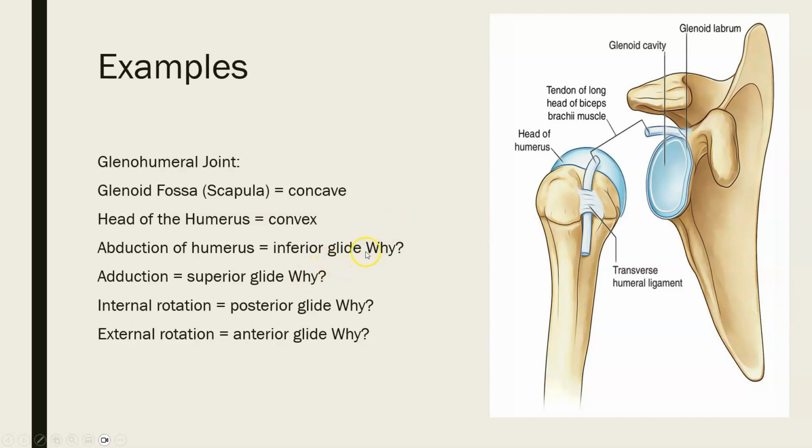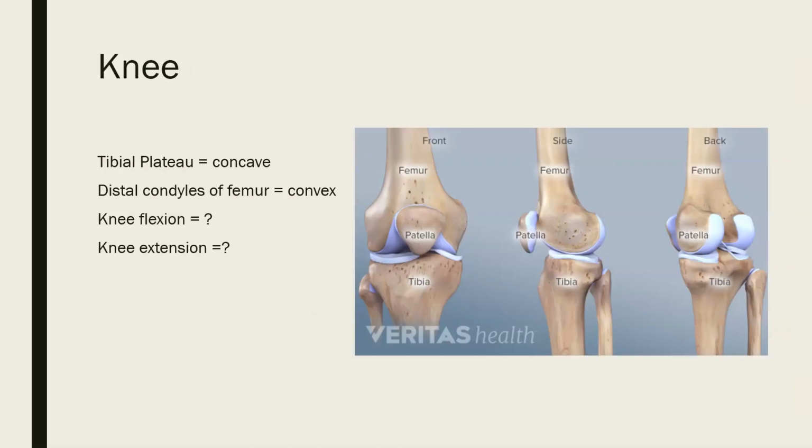And the question I have is why? Well, the inferior glide is in the humerus at the shoulder. Abduction has the arm moving superiorly, and of course because the bone that's moving is convex, as the humerus of the arm moves upwards, the glide will go inferiorly. Adduction is a superior glide. Again, the idea being that as the arm gets closer to the body, going down, then the glide, of course, because it's convex, would be the opposite, would be superior glide.